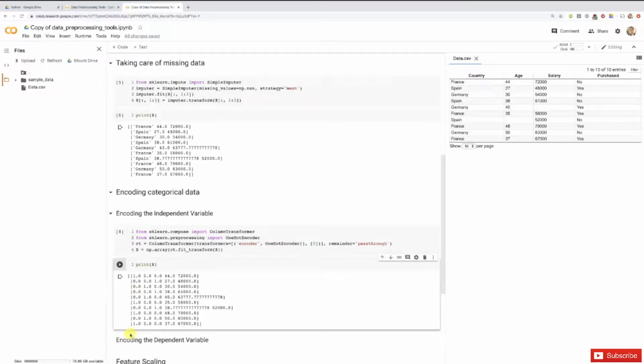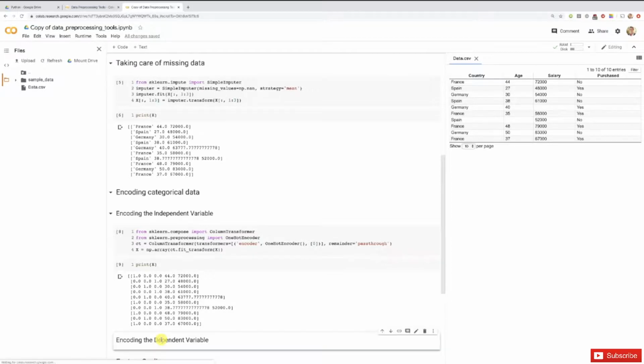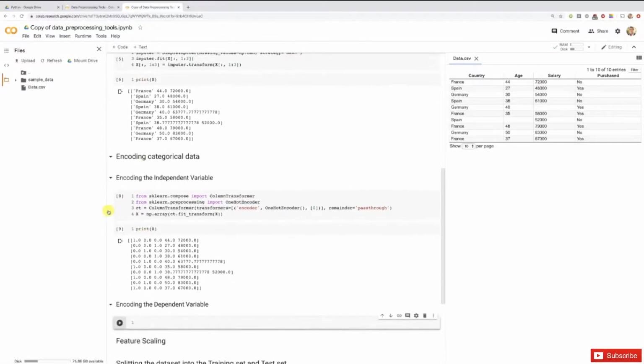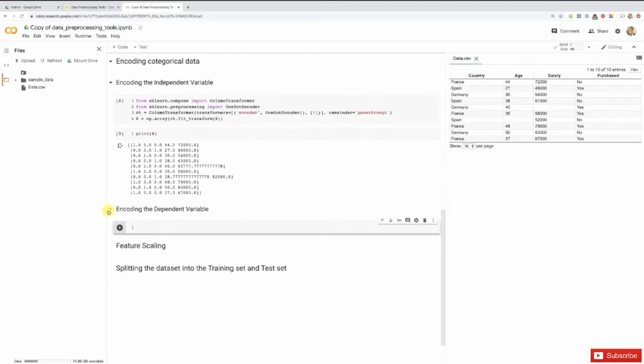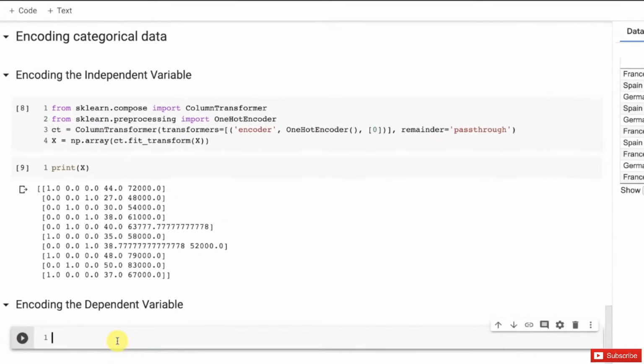Now we're going to quickly do another encoding for the dependent variable, because indeed it has a text format, and we would just like to convert these strings into 0 and 1 respectively. And to do this, that's very simple. We're going to use another class called LabelEncoder, which will exactly encode these no's and yeses into 0s and 1s respectively. All right, so let's do this. Let's create a new code cell here. Let's scroll down a bit. Here we go. And now let's encode the dependent variable.